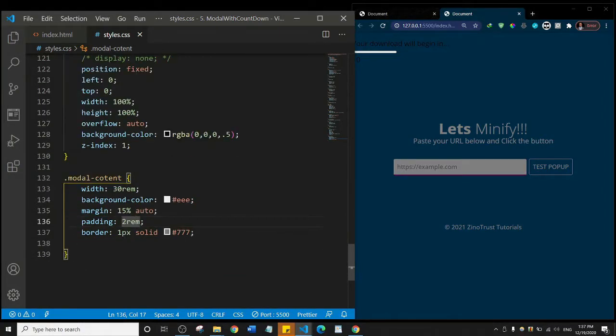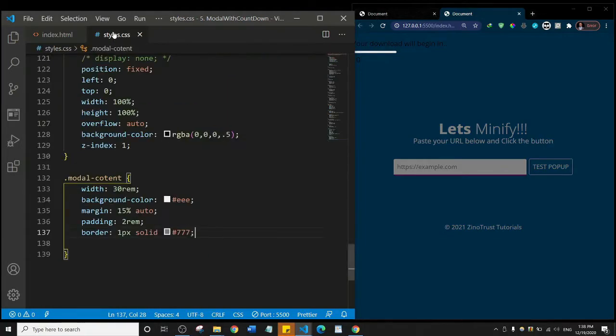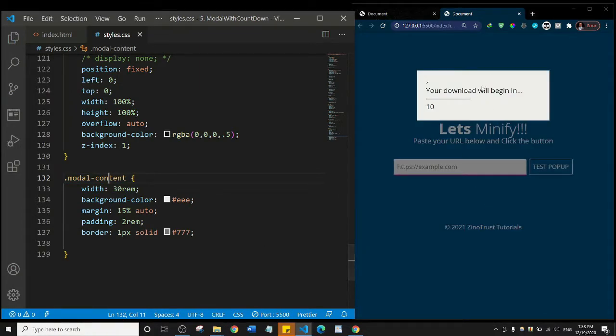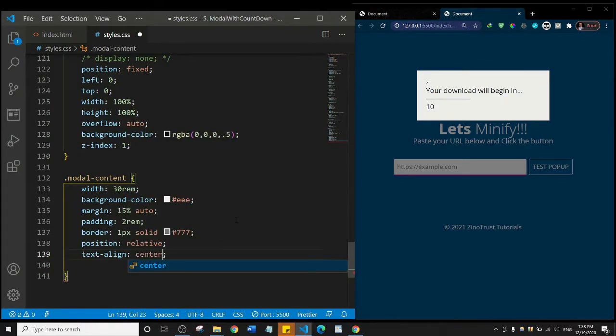something is definitely wrong. I feel like something is wrong. I should be already seeing some things. I'll find out. Let me just look at my HTML first. So modal-content, modal-content. Okay, I see. Yeah, so this is what I was expecting. So let's do a position of relative, which we are going to need in the future, and let's do text align of center and save. Okay, bam. So that's what we have.